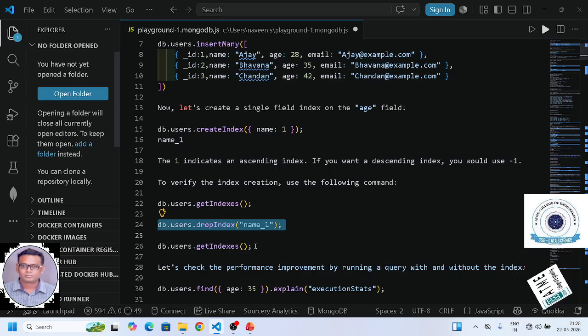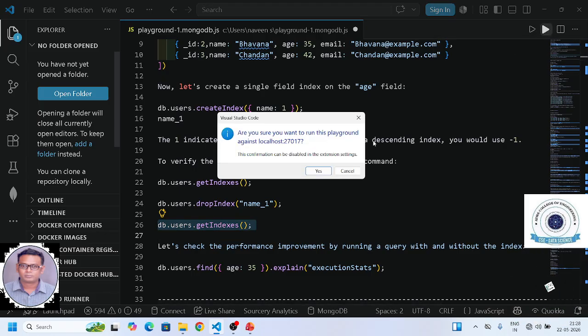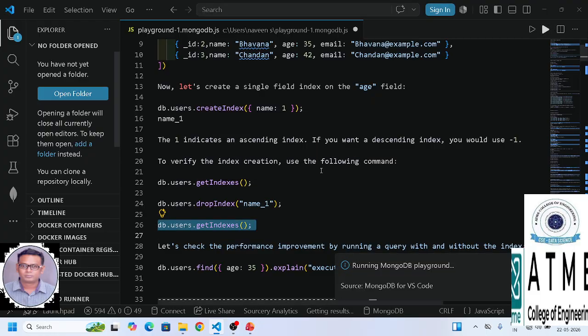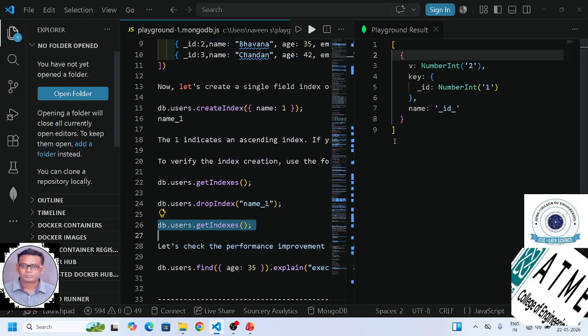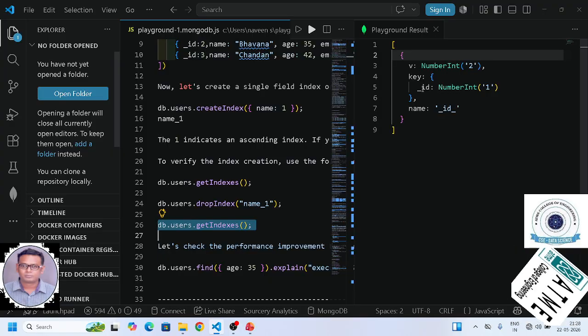Let's check whether the index has been dropped or not. So the index has been successfully dropped. This is the default index, which is created on _id.